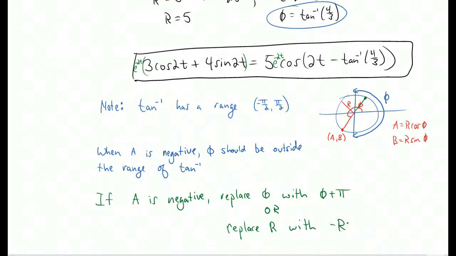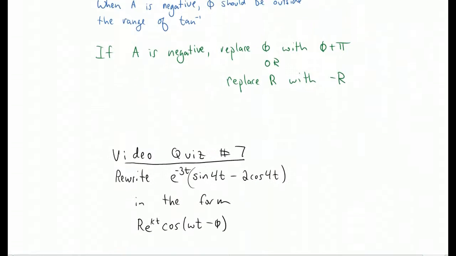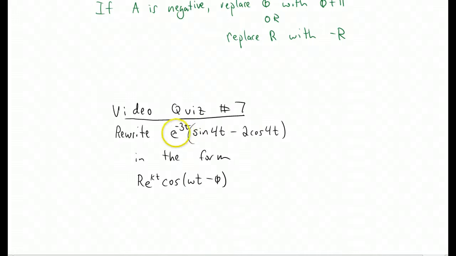And that's it. So the moment you've all been waiting for, let's get a video quiz here. It's number 7. We just want to rewrite this wave in the form of this wave. It's the same thing we've been doing above, but watch out, I'm pretty sneaky sometimes. So good luck, and I'll see you all in class.